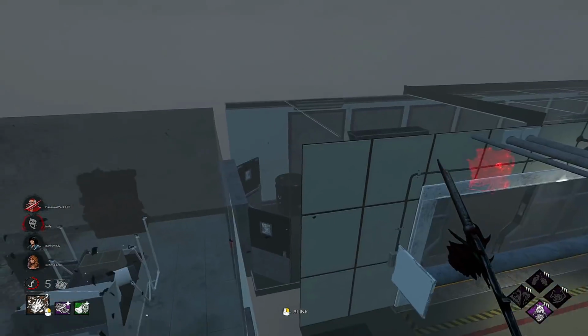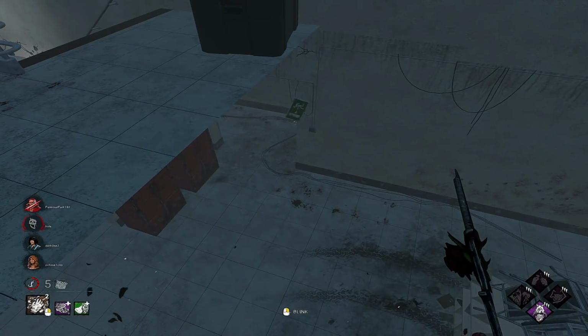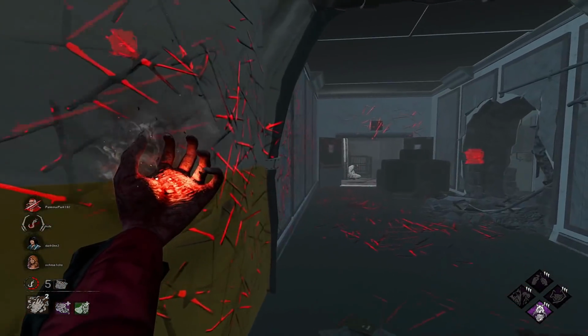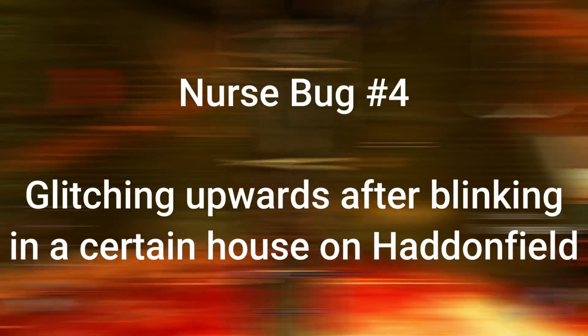I've blinked into hay bales a few times, I've blinked on top of Larry's walls a few times, I've blinked on top of Hawkins' walls a few times, and I imagine this can be quite abusable, just getting the kind of wall hack and then blinking down on top of a survivor or something. Very situational, but it definitely could be abusable, definitely does need to be patched, and doesn't look great. So that is another bug which came in the recent update for Nurse.